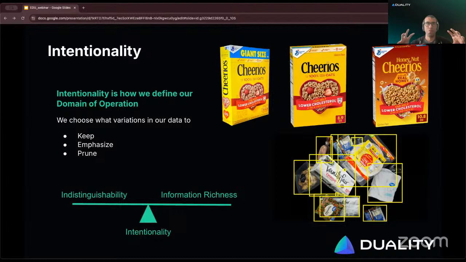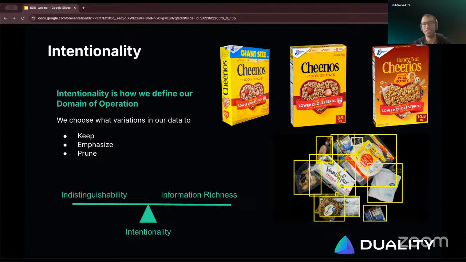For example, we can talk about 2 different use cases. Let's say you have an autonomous home robot and you ask it to go get Cheerios. It might not be as important for it to distinguish between a giant-sized Cheerios box, a small Cheerios box or a Honey Nut Cheerios box.